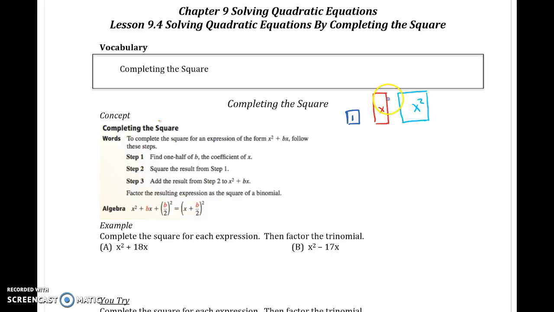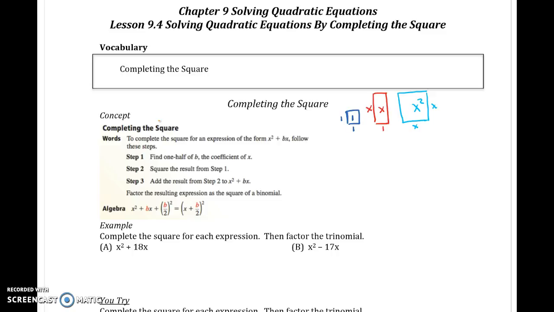So you have three types of tiles, basically a single unit, so the area of this is 1 because each side length is 1. Then with the red one, it's x because the longer side is a length of x, and this is 1. And the light blue is x squared because each side is x. So the number inside, or the x squared, just represents the area. So what does completing the square mean?